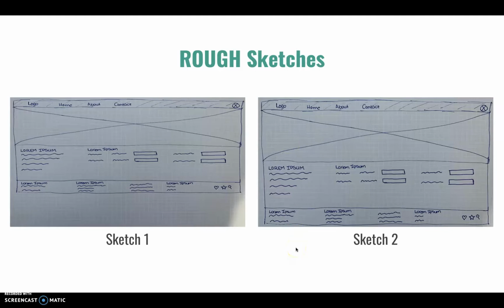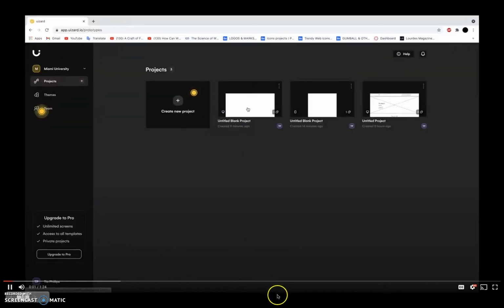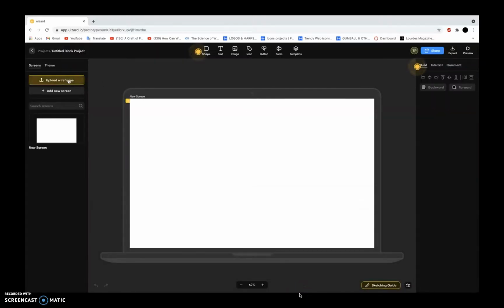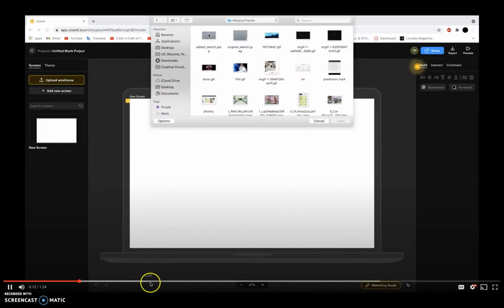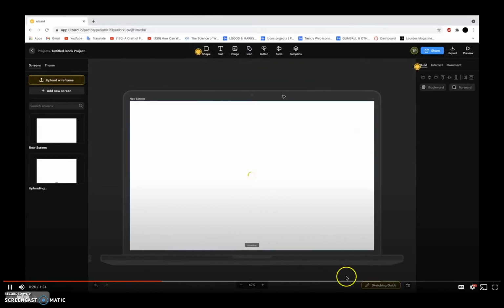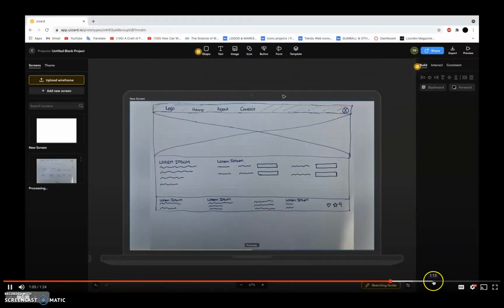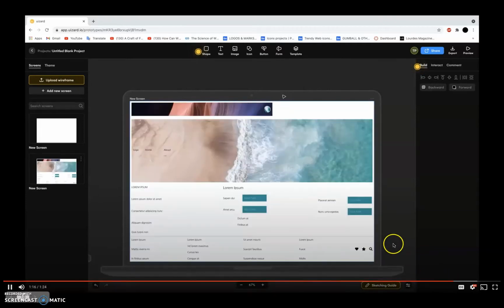These are the two sketches that I put in. They're really rough, but I figured that would be for the better to see what it could do. There's one that has a little highlight here, which I actually ended up using instead of this one, just to see how it will be implemented into the program. And here you can kind of see me creating a new blank project, which is all that I had to do, and then I put the photos on my phone, and then I sent them to my computer, and then I uploaded them in. And then it basically processes it, and then turns it into maybe a prototype.